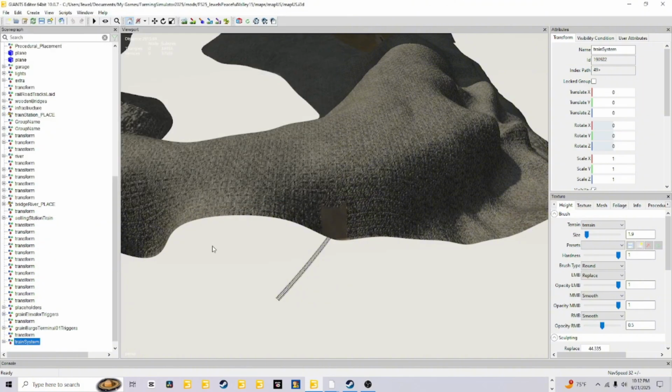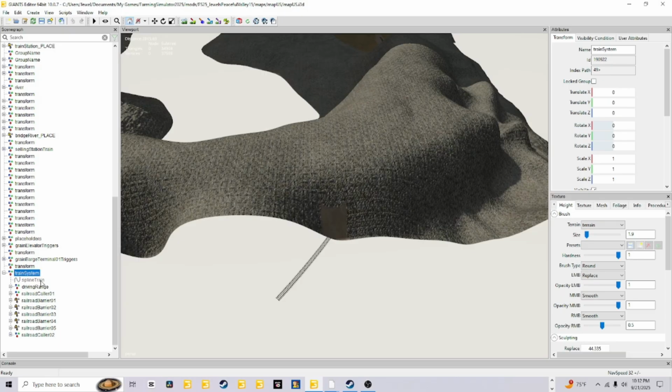Leave it alone at 000. Do not, I repeat, do not change that, or you're going to have problems. I even tried it where I changed it and then changed the numbers in the placeables thing, and it still didn't want to work. But I think I know why the regular spline, this one up here, create a spline from this one, doesn't work. You have to use the main game spline for the train right here, the spline train one. You have to use the original that they just send you.